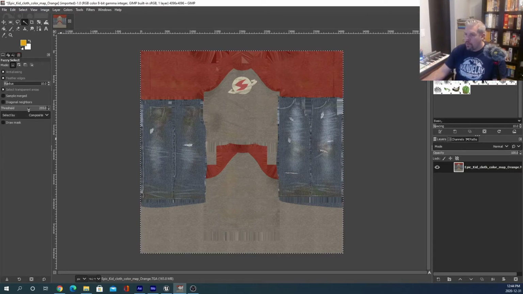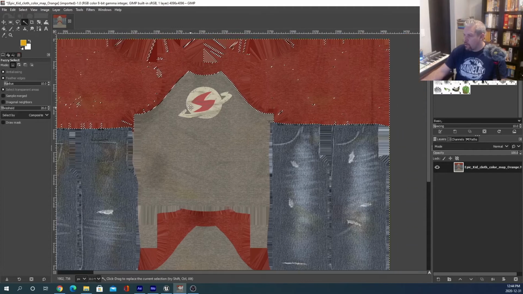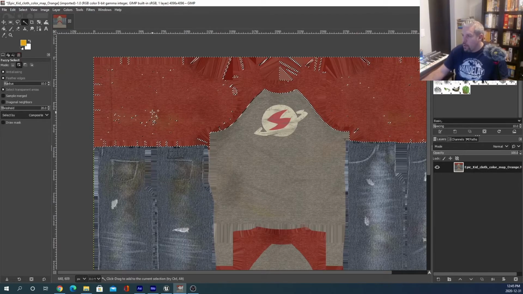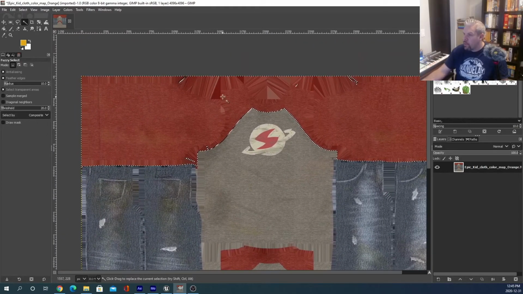So playing around with this, I found that for this purpose, a threshold of 20 is about right. So I'm just going to set it right at 20. And then I'm going to left click on the red that we want to select. And it isn't perfect. You can zoom in with plus on your keyboard, and then you can use the mouse wheel and the third mouse button to drag your image around. And then I'm going to hold shift, and I'm going to select these areas that weren't selected on the first go around. So basically, the shift is just adding onto your original selection, and you can already see it's now selected much better than it was before.